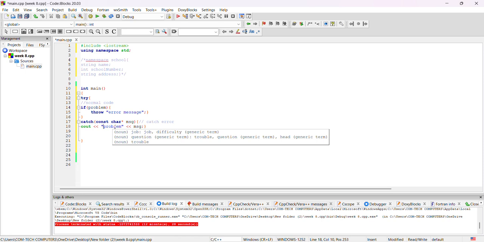Definitely, it's an error, right? So I use my try and catch block method to handle this error. So I introduce the problem. If the second number is zero, then throw error message, right? So it will throw the exception to the catch block. The catch block will display the error message. It will display that there's a problem, there's an error message, right? So that's basically how exception handling using the try and catch block works, right?